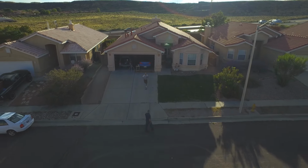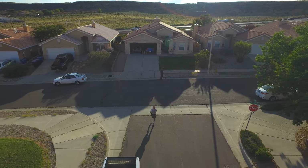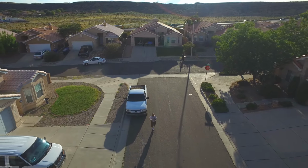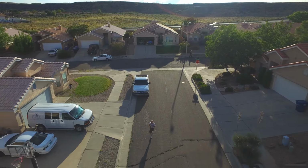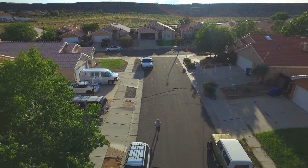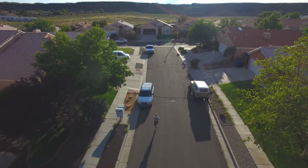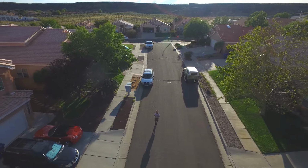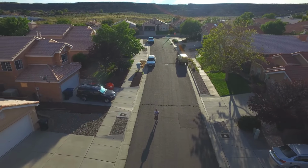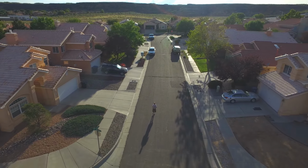How's it going? That is so cool. Okay. So this is a really cool shot, I think. And the cool thing is because we've recorded waypoints, we can do this shot over and over, forward and backwards. It's very, very versatile. So now as we get towards the end of the shot, the camera's going to turn around, so all I got to do is just stand there and wait.